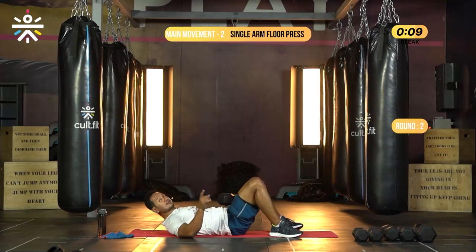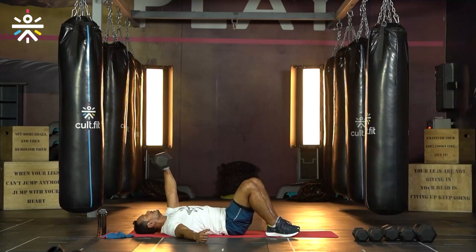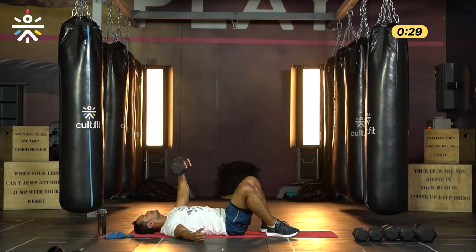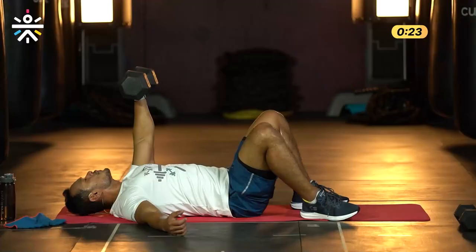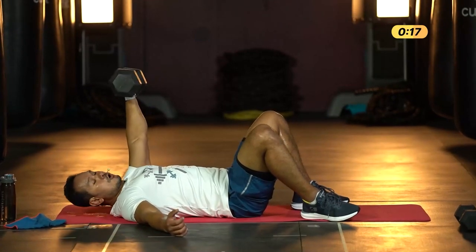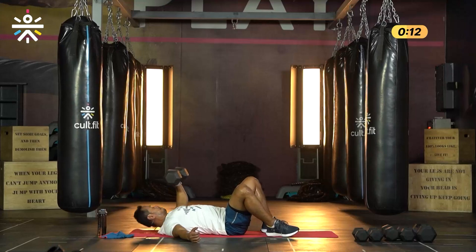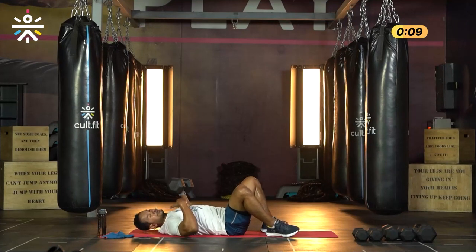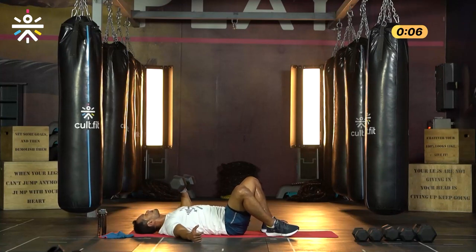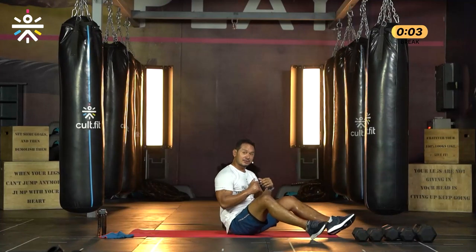All right, so we got about 5 seconds now. Set up the weight, keep it on top, get ready, 3, 2, and 1. Okay. Nice work. That's 5 reps for me. Keep going, keep going. Balance. Steady. It's all in the breathing. 1 last rep. And done. Okay. And just like that, team, 3 rounds done.